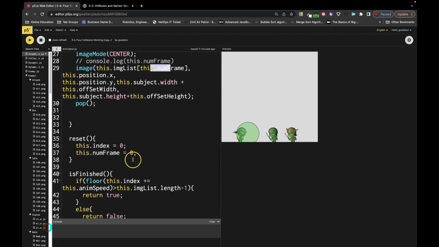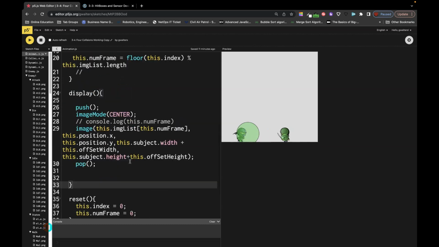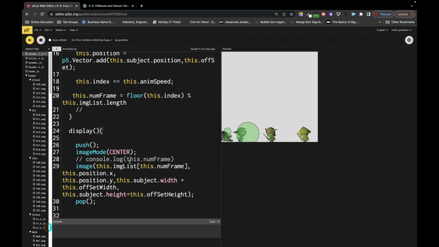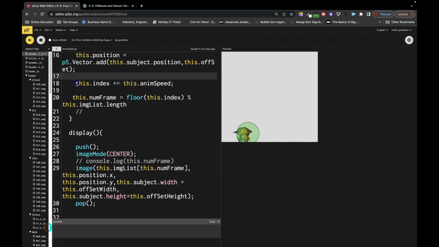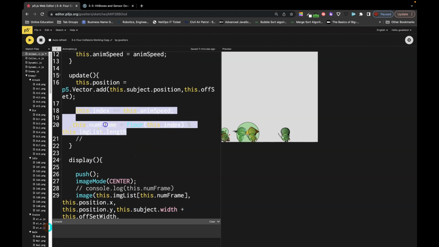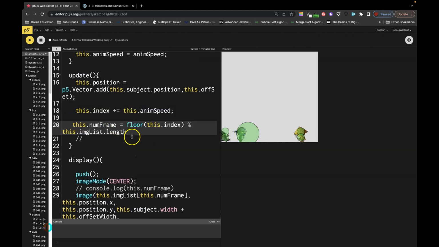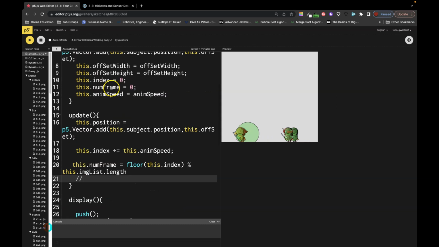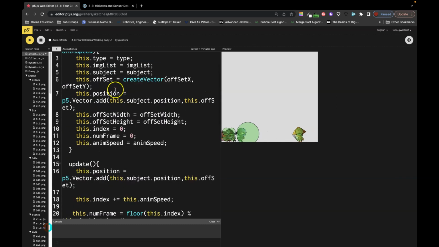Okay, so what we actually need to do in this update is this right here. This whole thing needs to actually only happen when we want it to loop, and then when we don't want it to loop, we actually want to pull the last frame, and that becomes our new num frame forever. Okay, so we need to add something inside of our constructor.